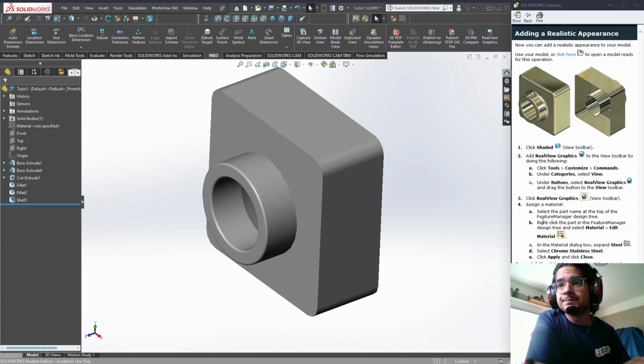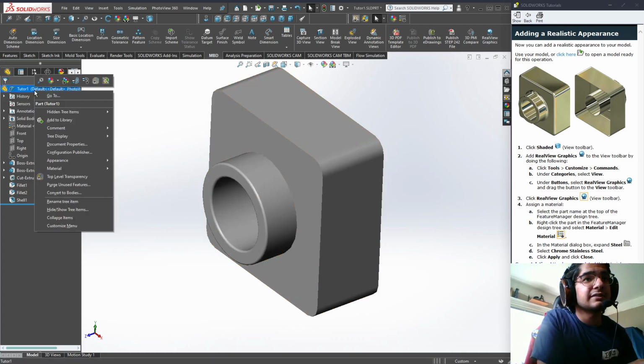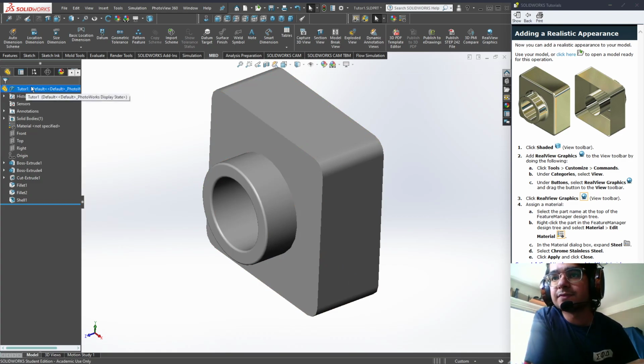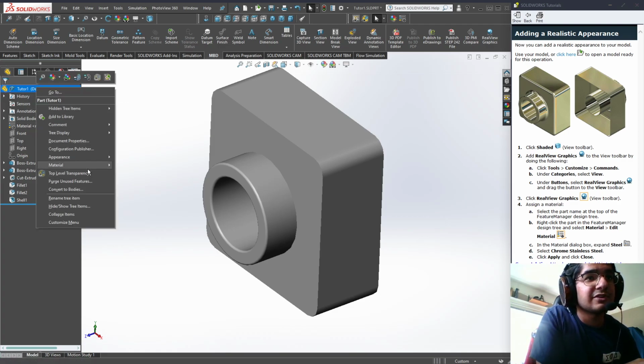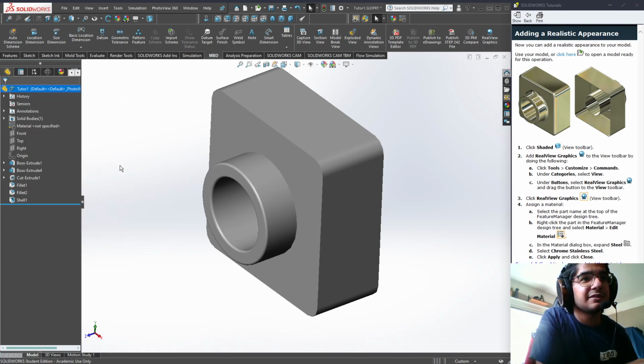No problem. Got the part name. Oh, we can attach some materials. Let's do that. That sounds like fun. Into material. Part name. Right click. Is there material option? Oh, there is material option. Material. Edit material.